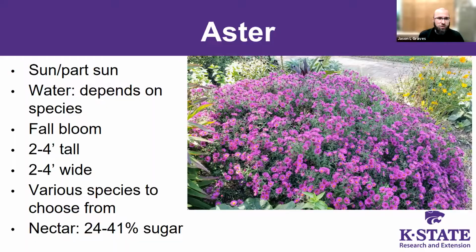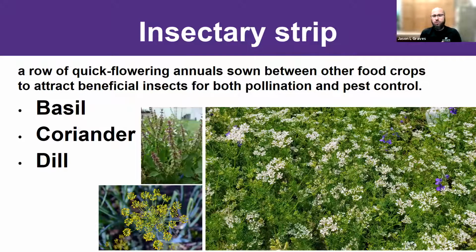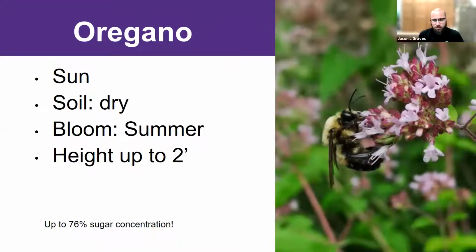Before we end, I just want to highlight those who do gardening. A lot of times, it's herbs. I can't spend much time on this, but I do want to highlight that herbs are wonderful pollinator plants. You can plant some of these annual herbs like basil, coriander, and dill in a strip in your garden and really support pollinators. So if you're doing vegetables, you can still support pollinators by utilizing herbs.